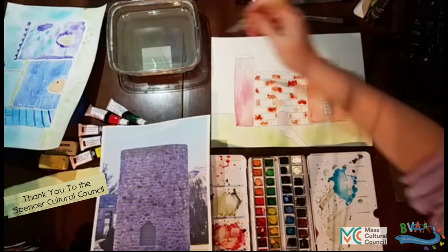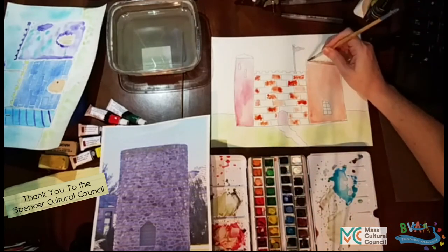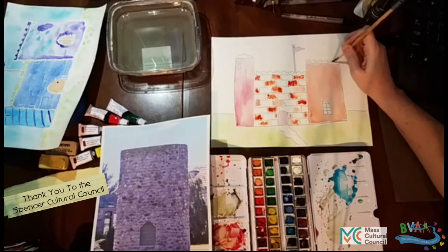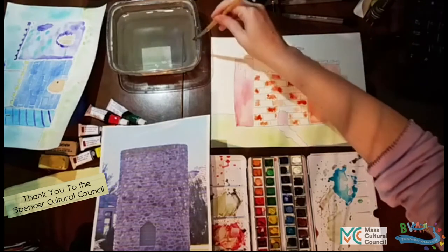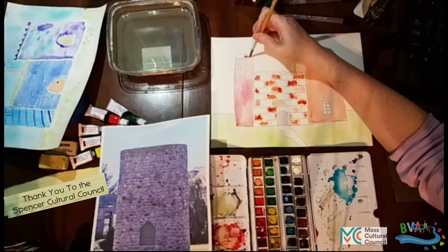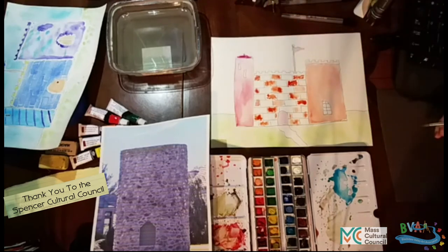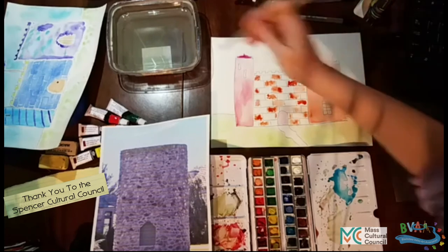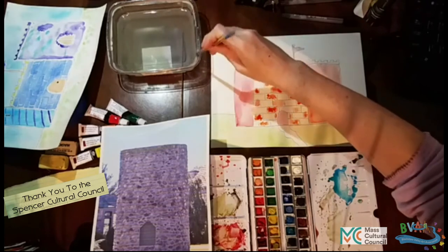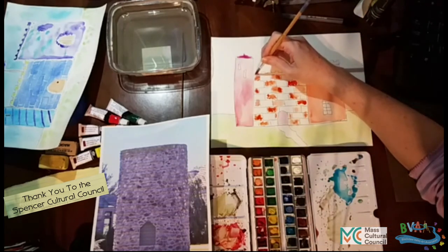Now this should be dry enough that we should be able to add some crenellations. Let's use some nice dark color. Let's add the little top on the other side. Let's add this red. All right, what else do we have? We have the crenellations on the top of the gatehouse. I don't think we've used this red yet. Yeah, I think that looks more like a purple, but that's okay.